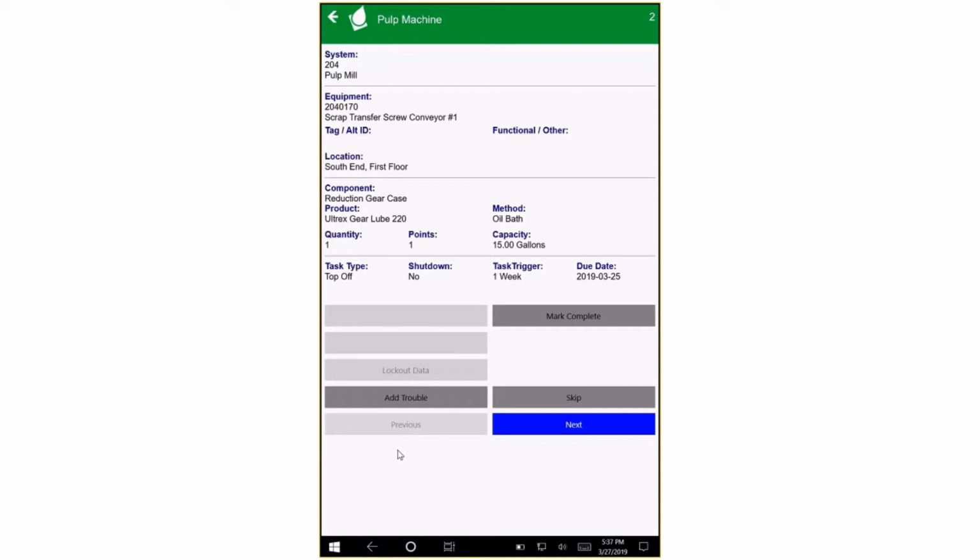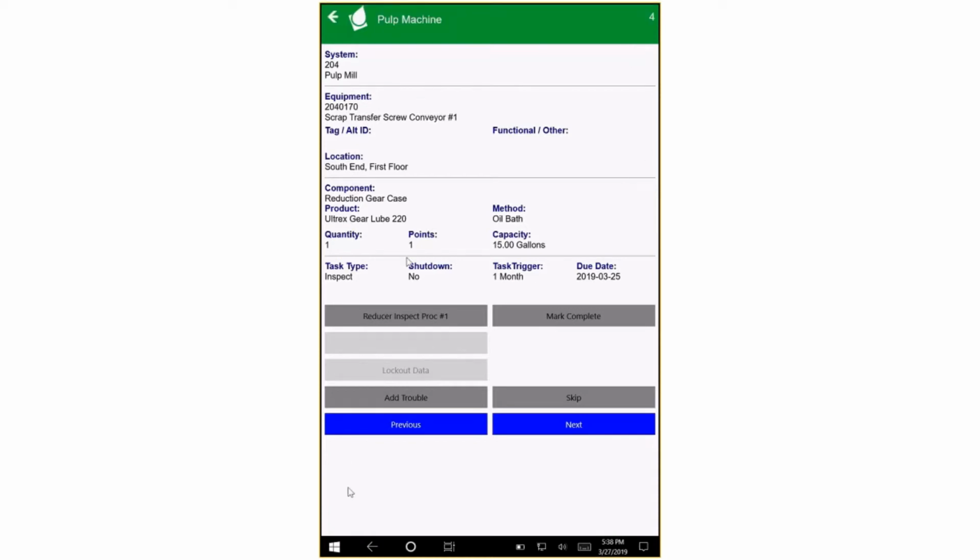So now I can go perform this task, and then in order to let the system know I've completed the task, I just tap the Mark Complete button. And as in the previous system, it turns green, so you get a visual feedback, in case you're using gloves and may not get that tactile feedback. And then to move to the next sequence, I just tap the next button with my finger. And now we're at sequence 4.